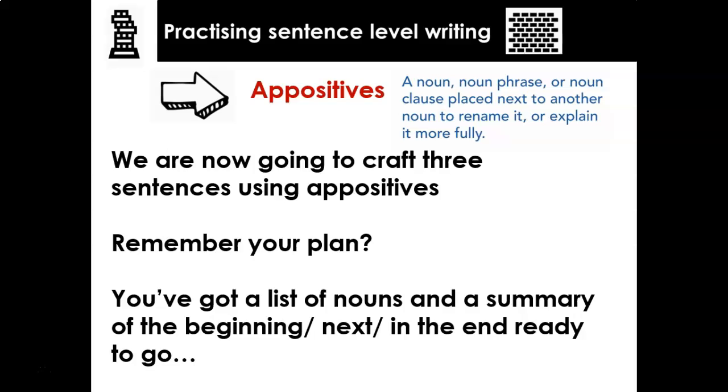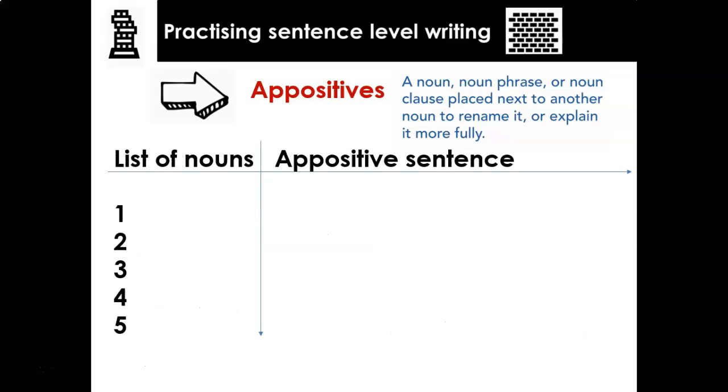That doesn't make it a complete sentence. So you turn it into a complete sentence. Okay? So your final activity, now this is one that would be really nice to share and send to your teachers, is a list of 5 appositive sentences where we can see you've taken 5 nouns from your plan and you've turned them into 5 sentences that use appositives.